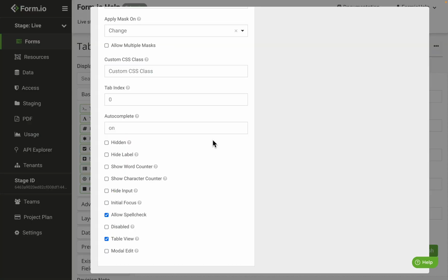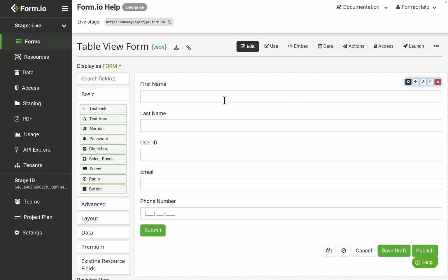When the table view setting is checked, the field and underlying submission data will be included with the submission data grid of the form. Data is still saved to the server regardless if the setting is checked or not. So this can be useful if you have a form with a lot of fields and you only want a select few to be visible on the submission grid within the data tab.